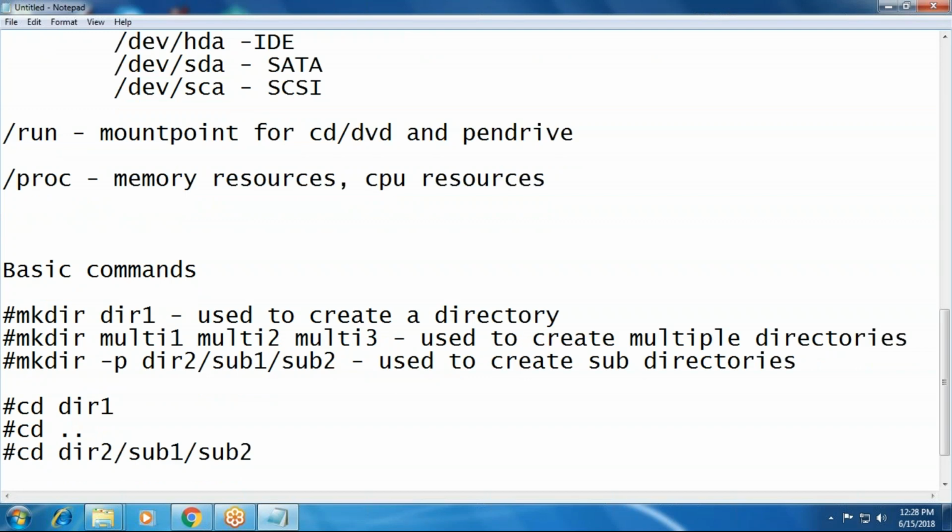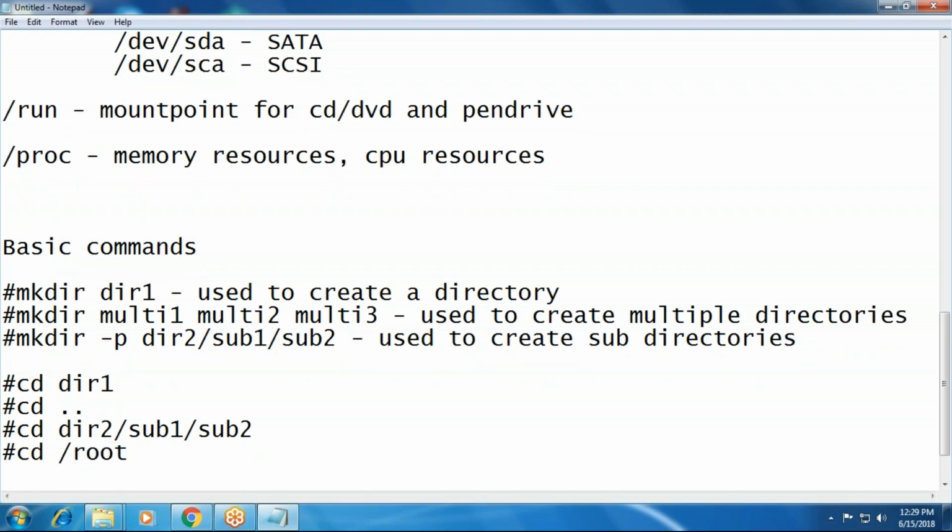To get back to the previous folder, if I give cd dot dot, then we will come one step backward, that is to sub1 directory. And if I give cd dot dot again, I will come one step backward, that is to dir2 directory. If I want to come directly to the main directory, then I will give /, or whatever the folder name is.